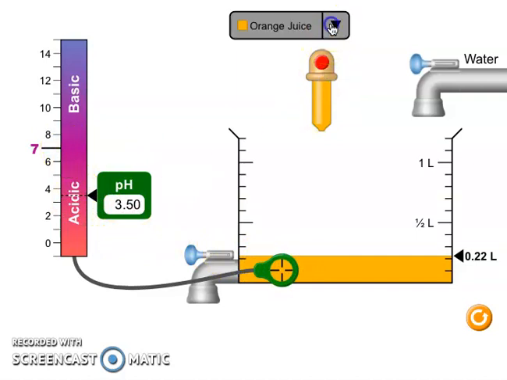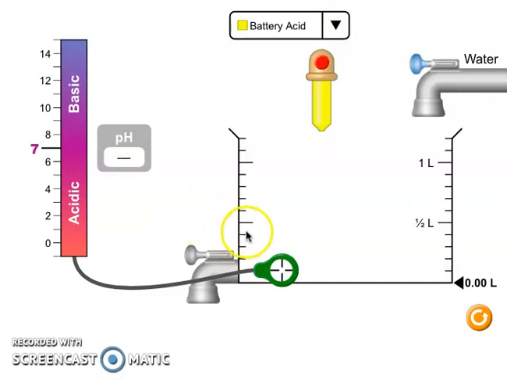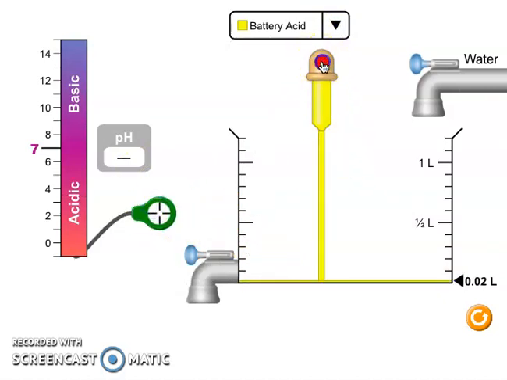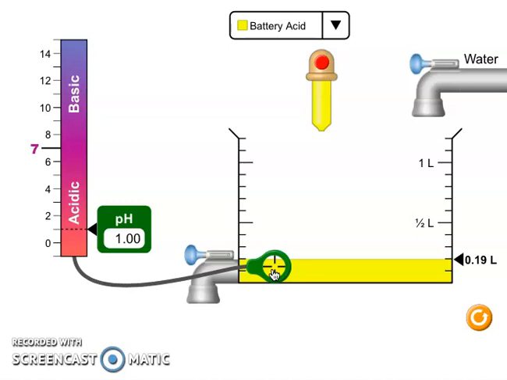It's close to 7. If we have a look at battery acid, when we did our acids the other day, it was sulfuric acid, found in car batteries, an acid that I have in the lab. You will see that if we look at the pH of this, it's down at 1. So this is a ridiculously strong acid. If you got battery acid on your skin, it doesn't dissolve the fat this time, it literally just burns the skin and will leave burn marks on it. So again, I wouldn't advise doing that.